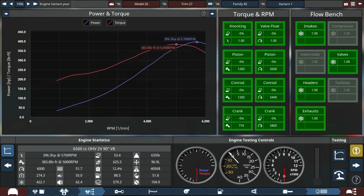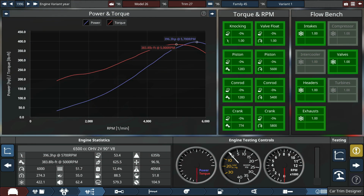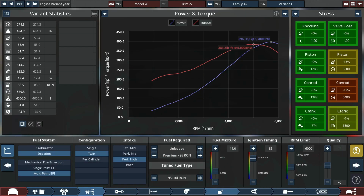But the Renault Espace was an F1 van. This is an American van, okay? This is a van for all your NASCAR fans out there. Anyone who loves racing, this is what this thing's for. We're going to take this body here, and we're going to move past the engine for now. I'm going to tweak the engine a bit more because I think we can get a little more power out of it than what we're pushing.